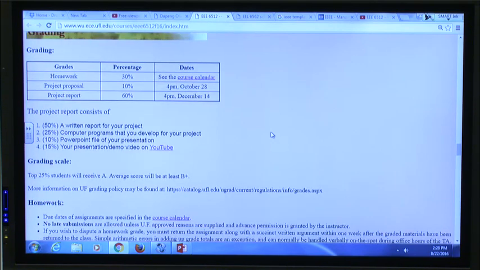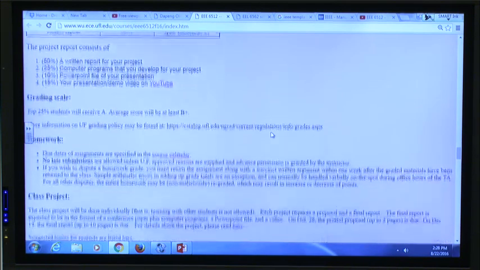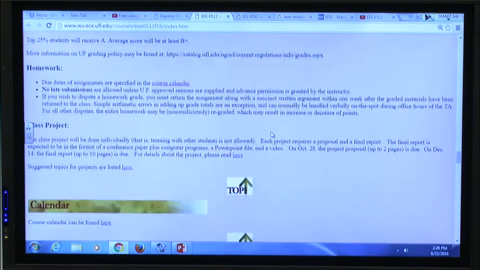The average score will be B+, of course. And of course, there are some students who get B-. I don't think there is a C, but you can get B- if you don't work very well on your project. This is my experience because I was a TA in the last couple of years, but not this year, unfortunately. I will emphasize once again: no late submissions. No late submissions.